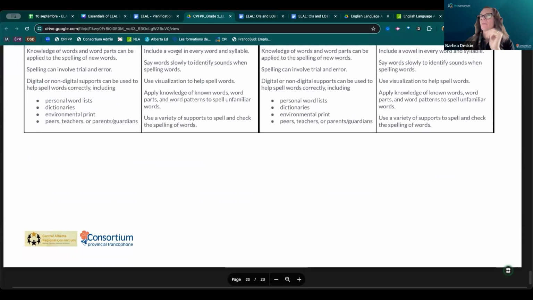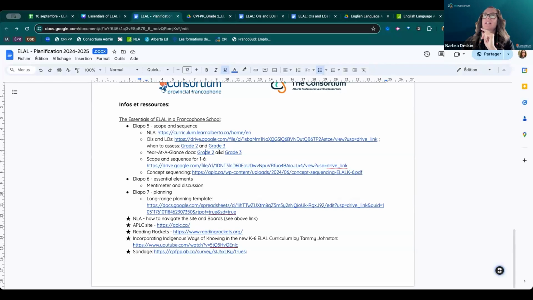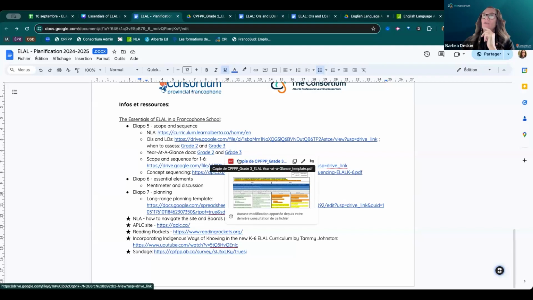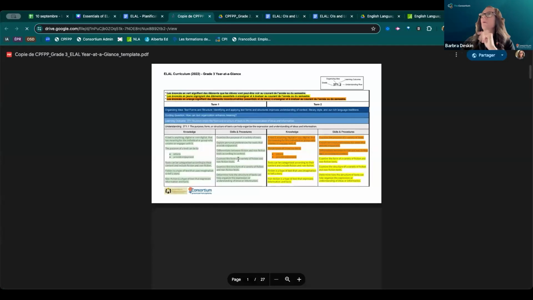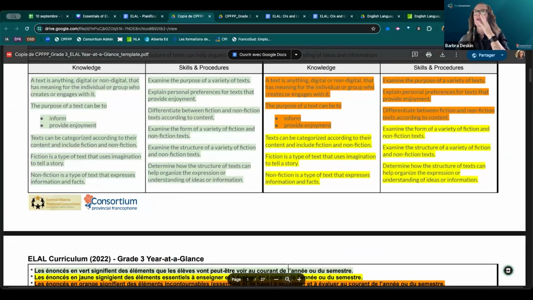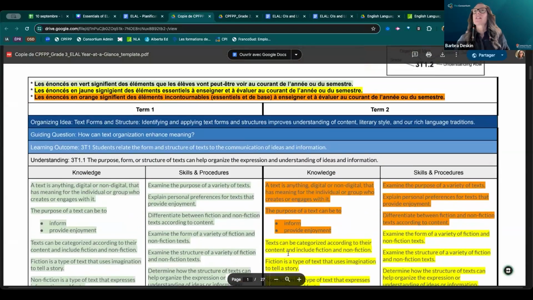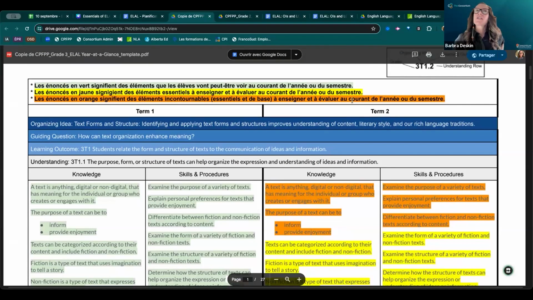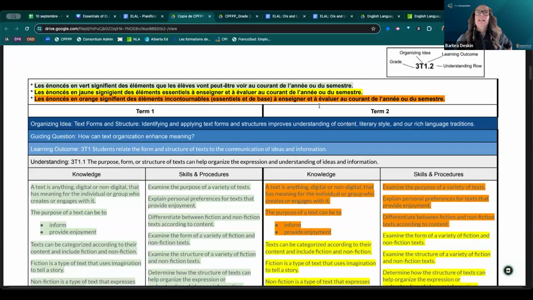And that brings me to the end of grade 2. And as you can see, grade 3 looks pretty much the same. I don't want to waste any time here, but I do want to go over this quickly. So you'll notice the difference between the 3 colors. And anything in orange is something that I would say absolutely should be covered and then assessed following. When it's, yep, go ahead.